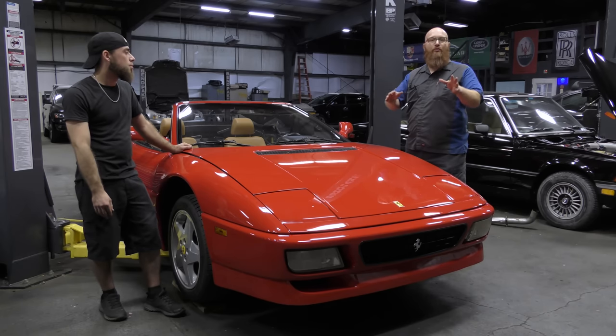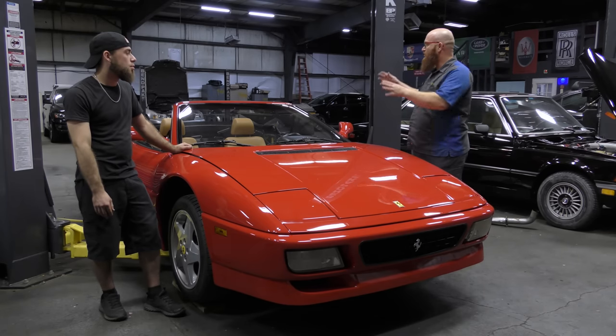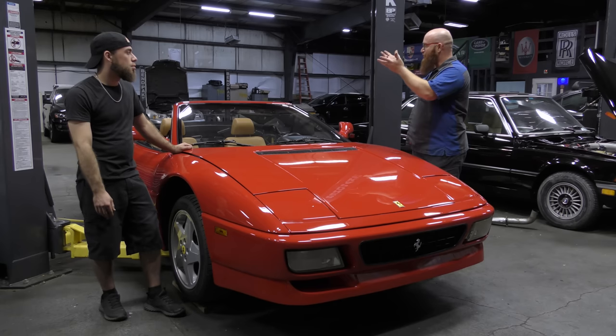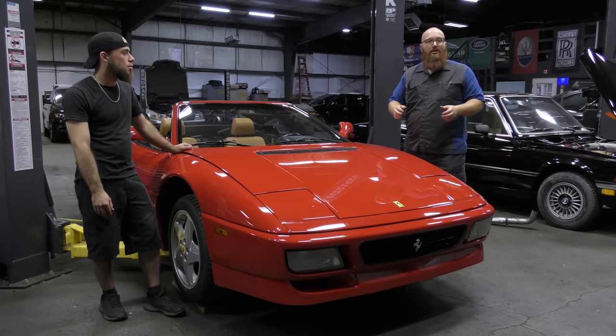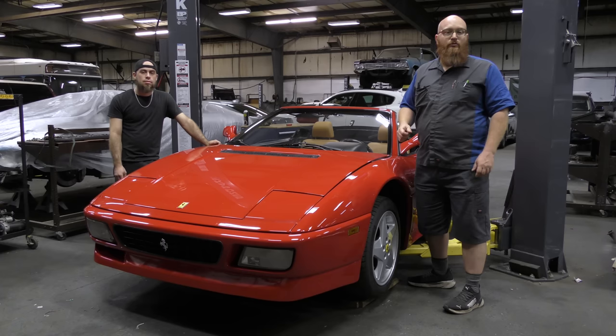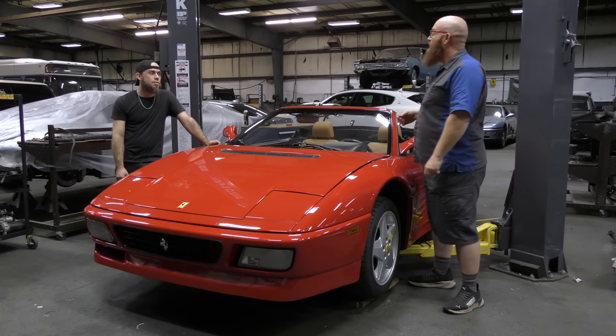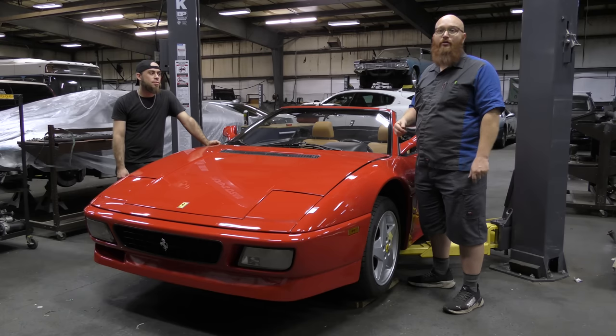If we're going to pull the engine out, we're going to go through and do all these items and get it all taken care of. We're going to pull the engine out and we'll do another video for you guys. Danielson will demonstrate the little table he has — there's a special table that's made where you can actually drop the engine out. It's a really cool procedure. Sorry about the weird pause and the weather — we really can't do anything about it, but it's a lot cooler now.